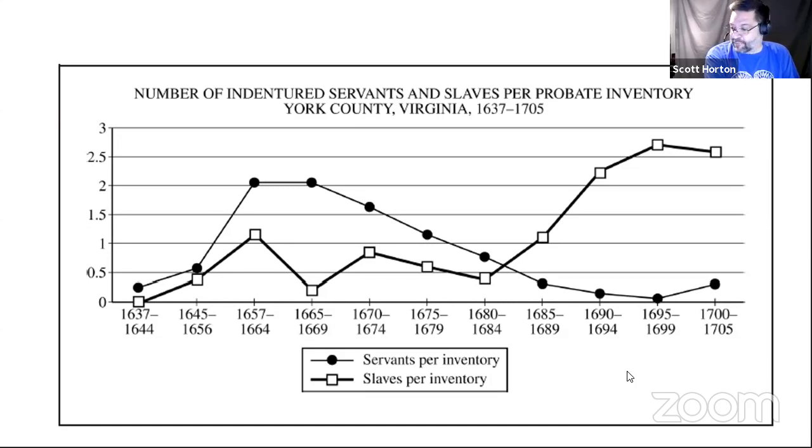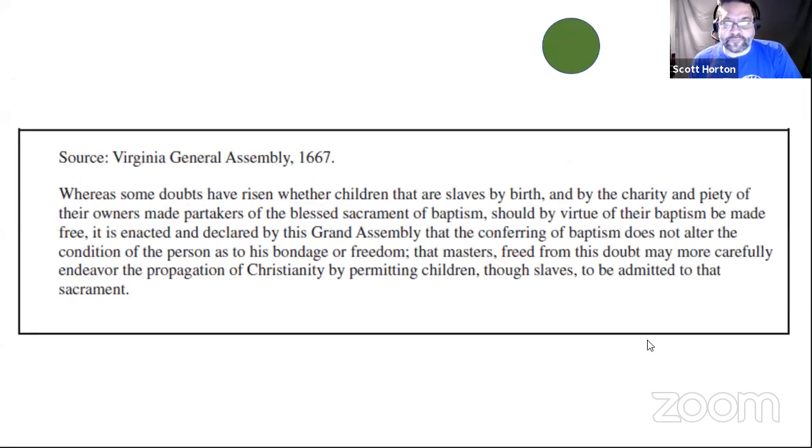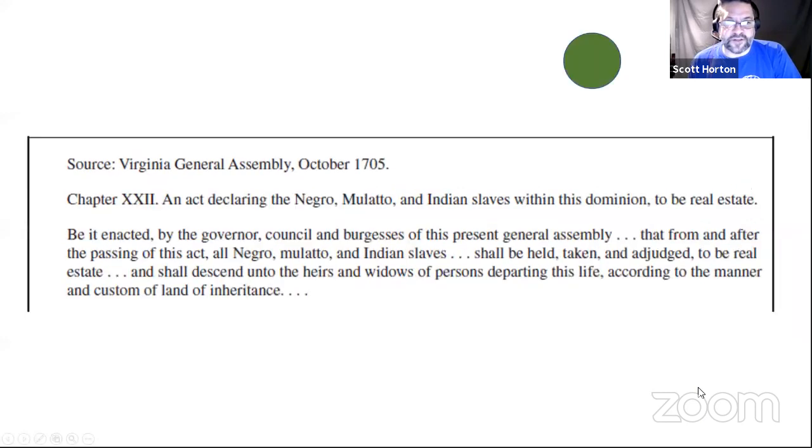So again, just a review of the review. Tweet your answer to this question. What was the name of the rebellion that caused the change from using indentured servants to using slaves in Virginia? What was the name of that rebellion? See if you remember what we just talked about a few minutes ago. Go ahead and tweet that to @virtualapush. All right, we're going to actually skip over this one just for the sake of time.